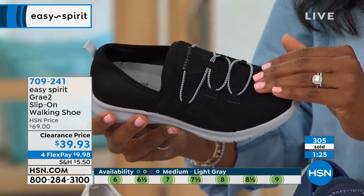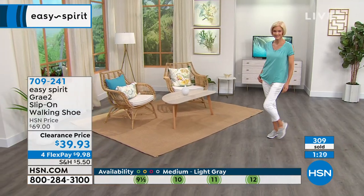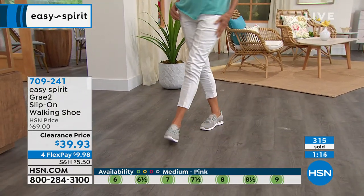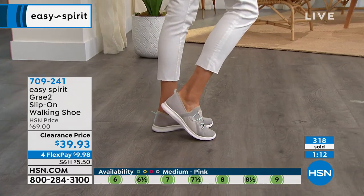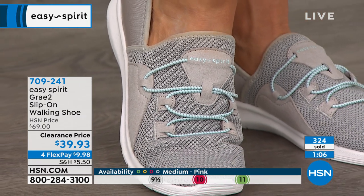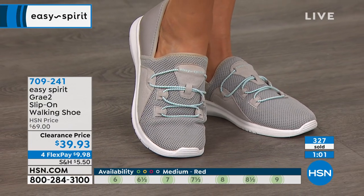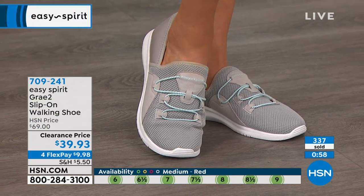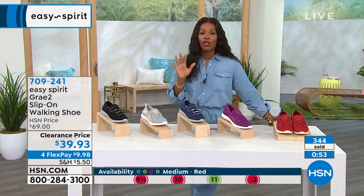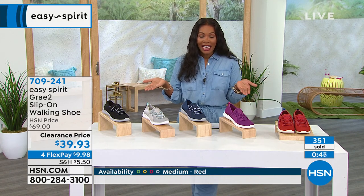These are the kinds of things we don't think about until we're in the moment, thinking, I wish I had a shoe that — and you can fill in those blanks. If you have the Easy Spirit, then yes, you have a shoe that is comfortable, looks good, feels good, and it's going to work for you all day and wherever the day takes you. The shoe used to be closer to $70, but now it's on clearance because we're getting limited in quantity — so you get the perfect shoe at a clearance price. Use FlexPay and get it home for $10.